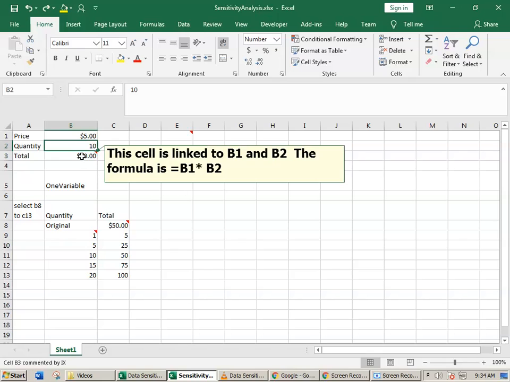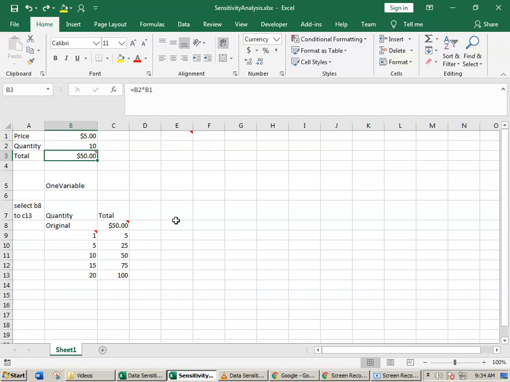So what's going on here is this cell is B1 times B2. Here we have from B9 to B13, you insert whatever number you need for your total. So this is up to you, whatever you want to put in here. And this is what's going to change.